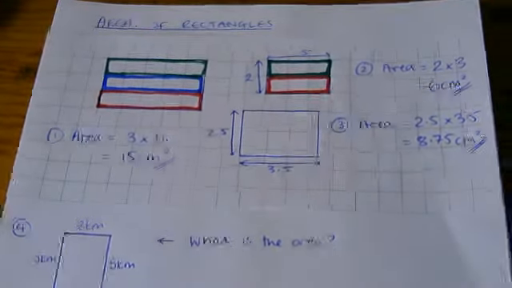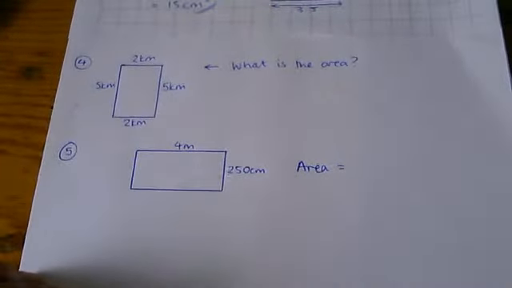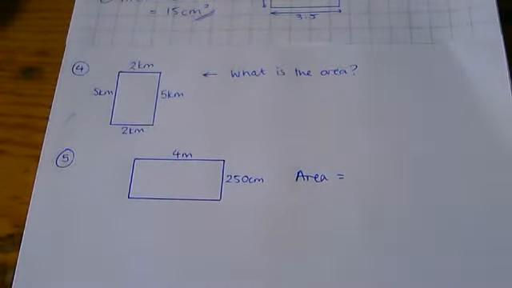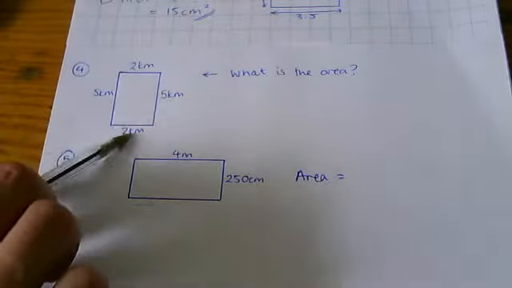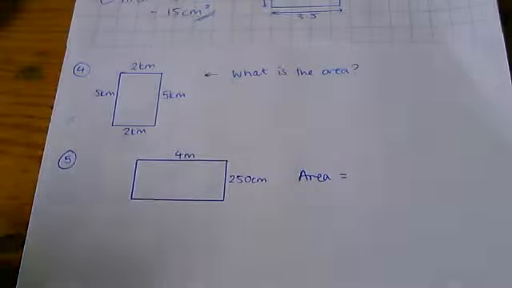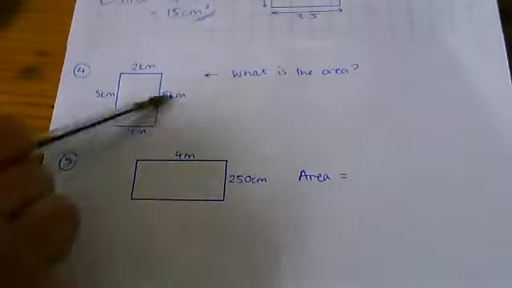Okay, let's have a look at some which are not drawn on centimetre squared paper now. So these ones you wouldn't be able to count the squares. You would have to use the method I've been trying to explain, the length times width, or the base times height. If we look at this question number 4, first off, notice the units are kilometres on this rectangle, and secondly, notice that there are 4 numbers written around the edge here.